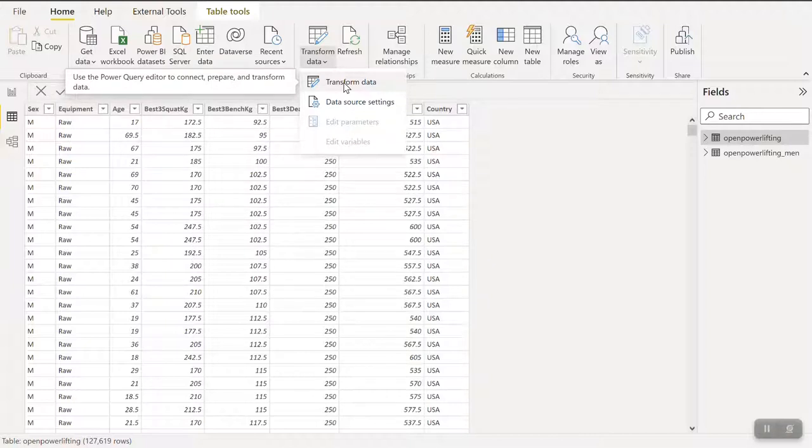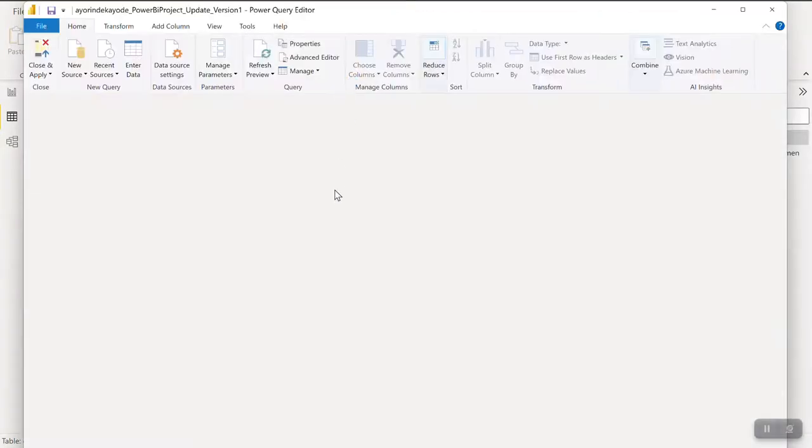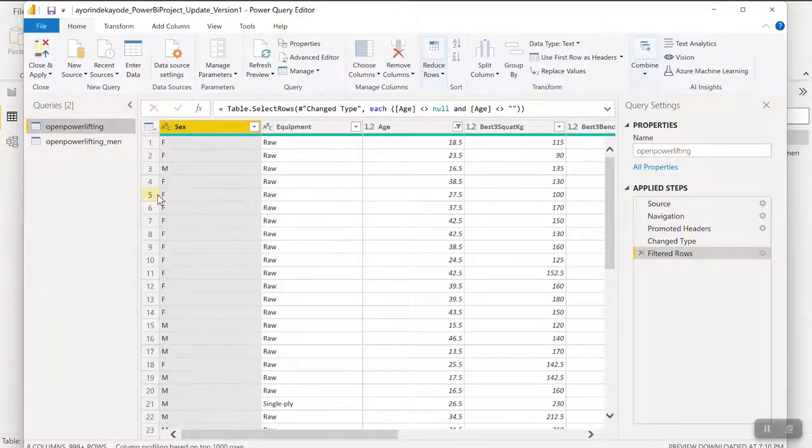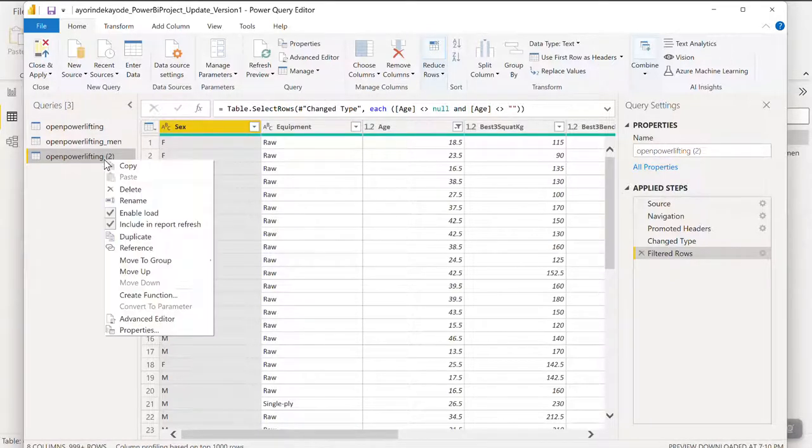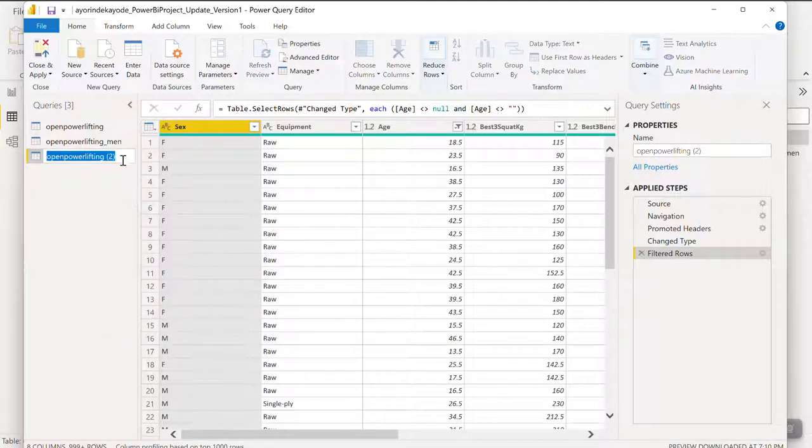If we had the original data and we had manipulated it and deleted it, then we'd have to go back and bring it back from the source. So I'm going to do a rename.